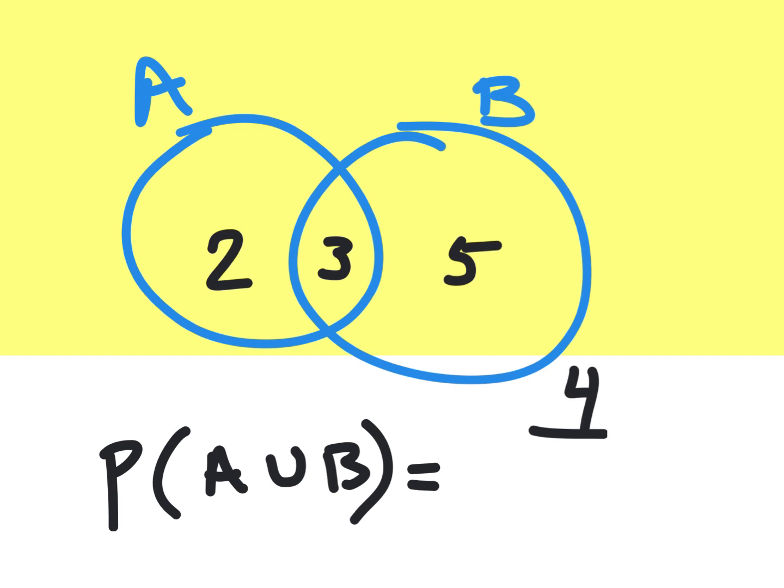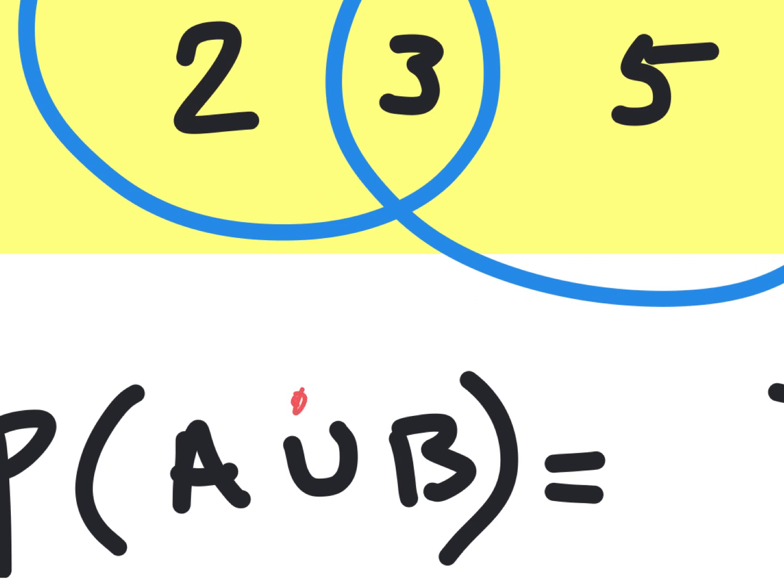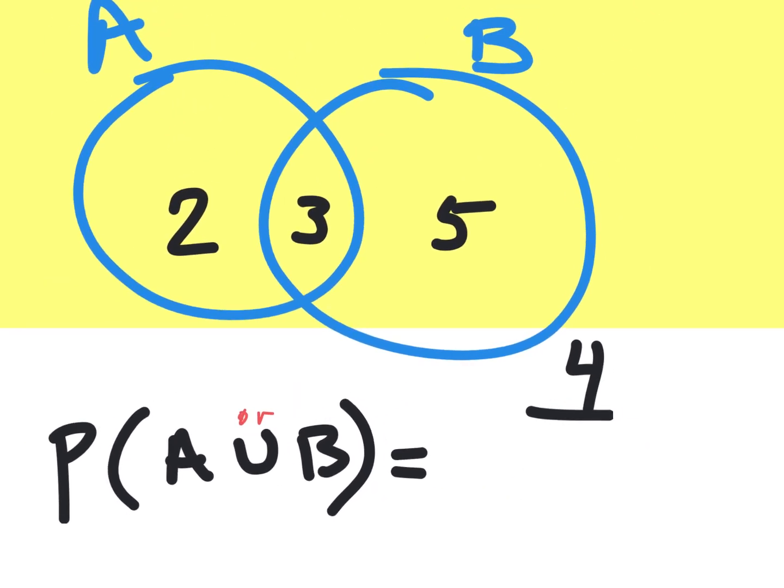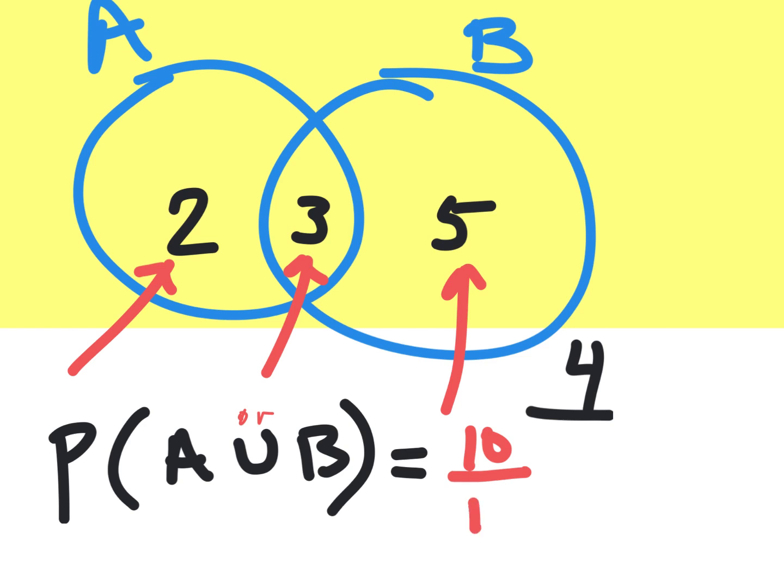In case you forgot this, I like to think of this as a little OR: a little O on the one peg and a little R at the top of the other peg. It means OR. So if you ask these, do you like apples or bananas? They would say yes, I like apples. If you ask these, do you like apples or bananas? They'd say, yes, I like both. Do you like apples or bananas? Yes, I like bananas. And so you put all of those together and you have 10 out of 14, which does reduce. Raise your hand if you had that answer.